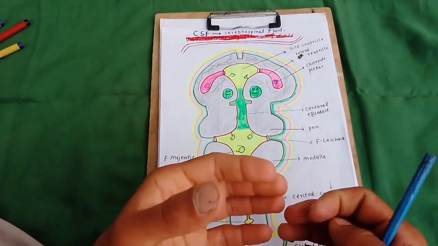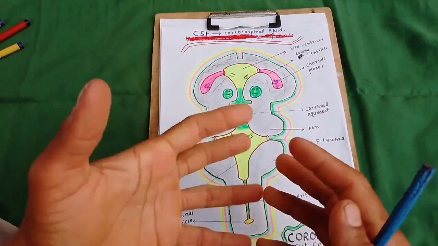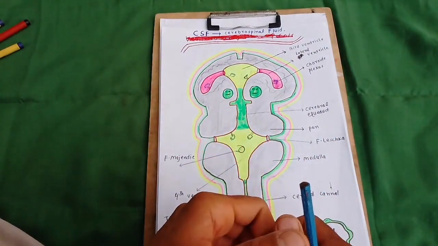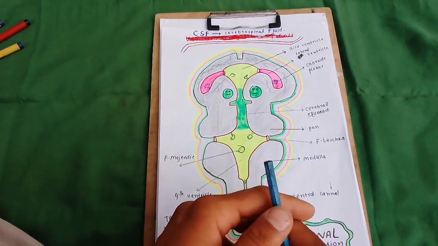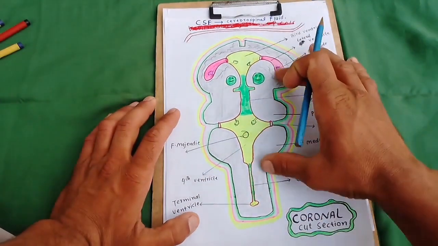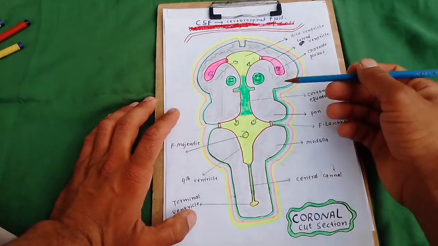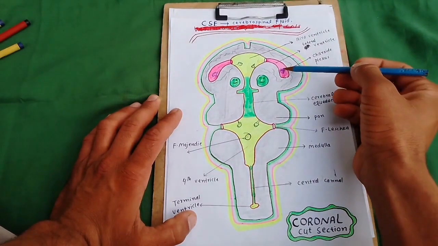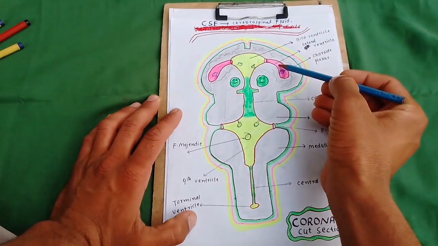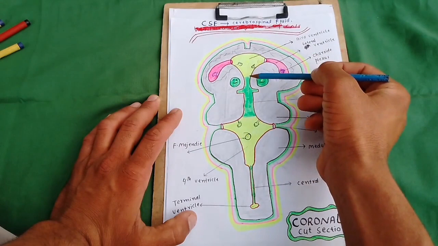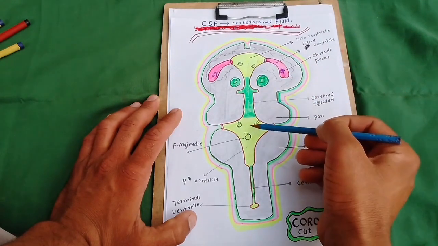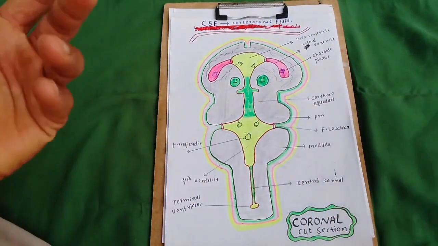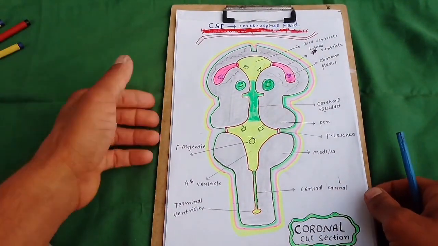Cerebrospinal fluid has the same composition as blood plasma, because cerebrospinal fluid is formed from the blood plasma. Okay, what is meant by this diagram? This diagram is the coronal section, the coronal cut of the brain. This is the lateral ventricle. This is the third ventricle. This one is the cerebral aqueduct, fourth ventricle, spinal cord, and terminal ventricle. I am not going into detail on the ventricles of the brain.